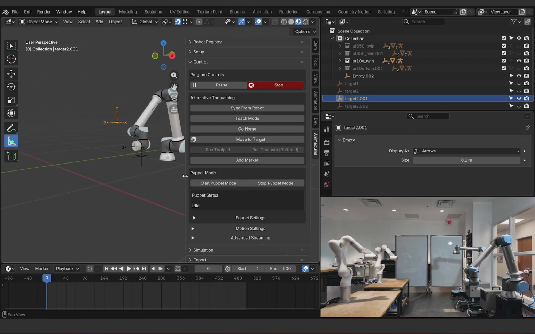And again, it's just a tool to be able to digitize physical positions into the robot.